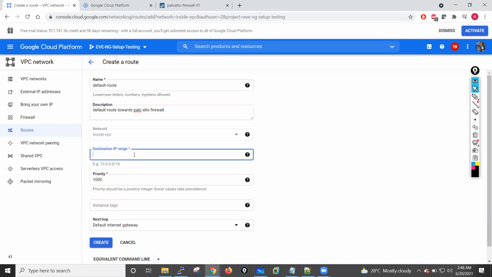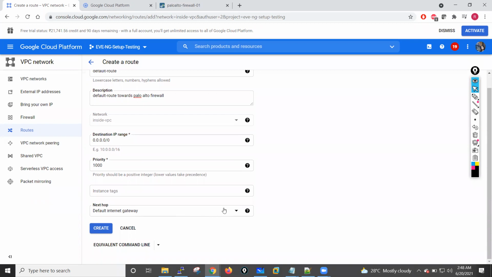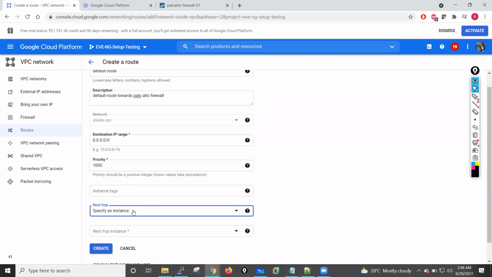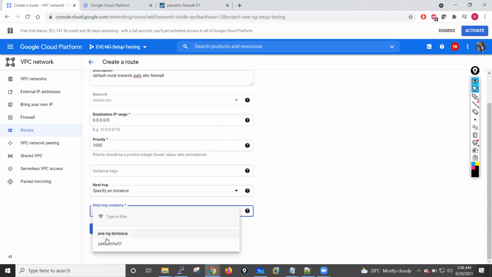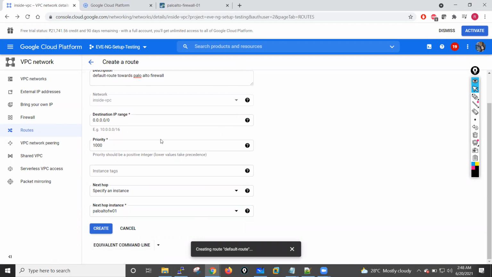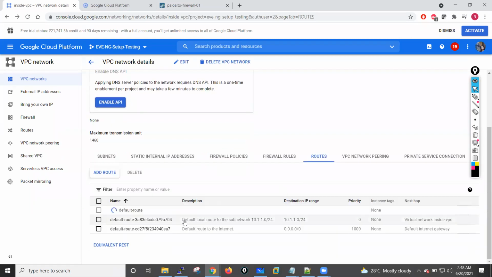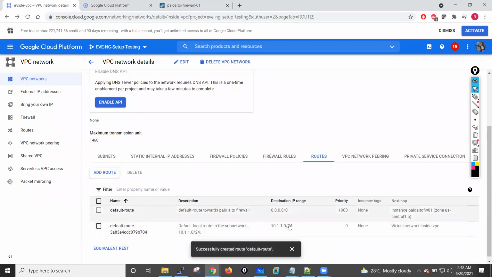VPC, this one, 0.0.0.0/0. Next, on the next page we have to select the instance. The instance is the Palo Alto firewall. Let's create it. It means we have pointed this particular route towards our Palo Alto firewall inside interface. See, this default route has been created.